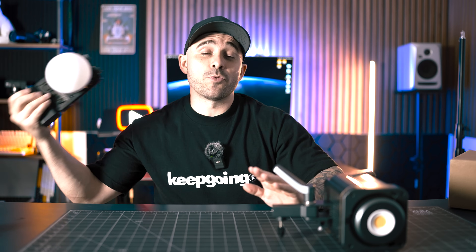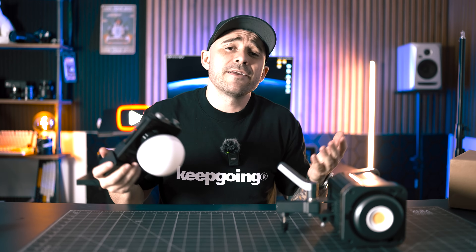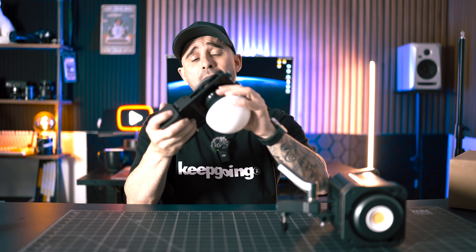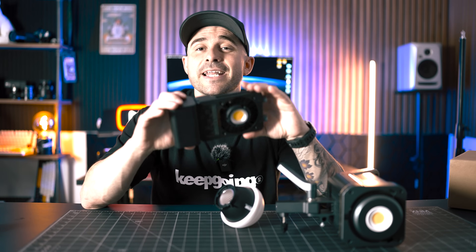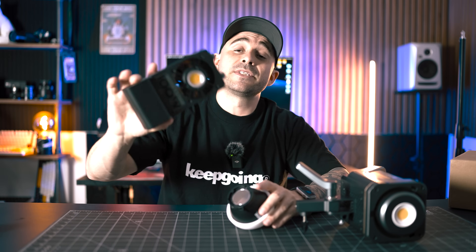With it being so small, I'm able to throw it in different spots where I can't fit my larger light, which allows me to be more creative with my lighting. You pop the cone off and you can slide it in your pocket, throw it in a backpack, or a sling bag — this thing is so small and convenient, especially for photo shoots or shooting video in public without a massive eyesore drawing attention. Highly recommend if you're just getting into lighting, don't have a big budget, or want a nice portable light that produces real power — the Zhiyun CX100.